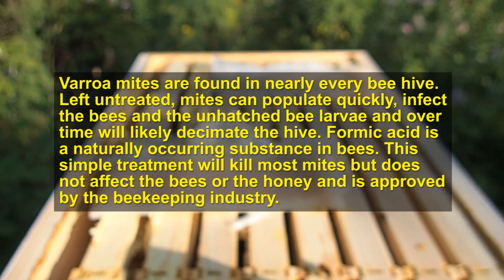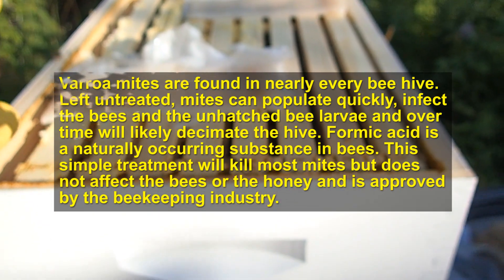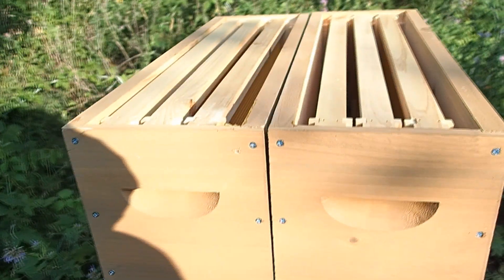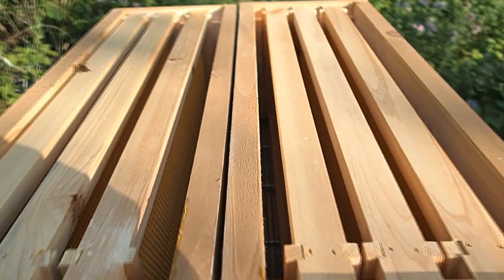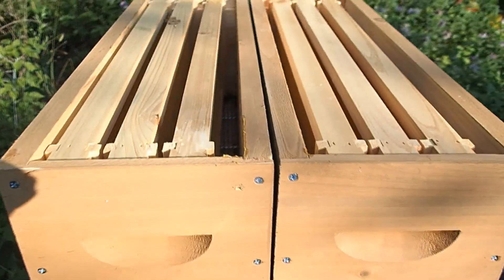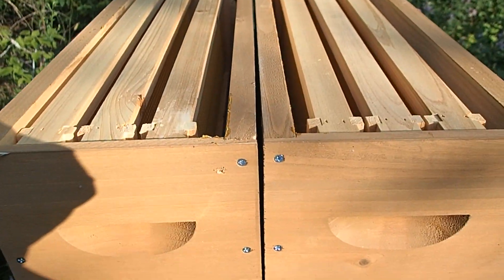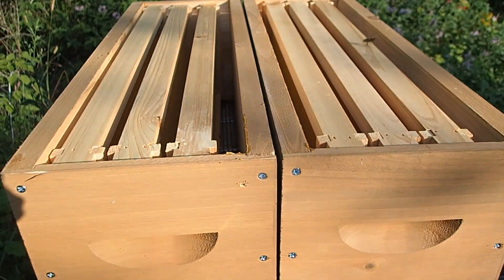This should effectively take care of all of our mites. We're going to leave these strips on here for seven days. Leftover formic acid, our mite away strips — there. So we're going to place the cover back on, and we're going to be all set. We're going to leave it on there for seven days. We will come back next Saturday or Sunday at the latest, because it's late day on Saturday, and take this off. And we should have treated for mites. I would say that right now the colony seems to be doing quite well.